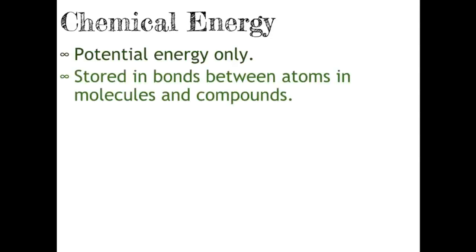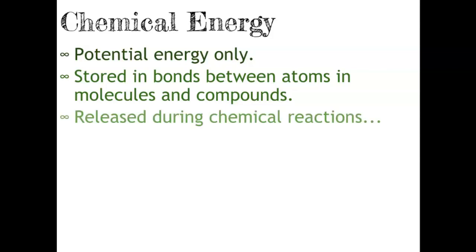Second form of energy we're going to talk about is chemical energy. So this is potential energy only. It's stored energy. It's in the bonds between atoms that make up molecules and compounds. It's released during chemical reactions. Until then, it stays stored. That energy doesn't come out. It's not used. It's not made into actual energy until that reaction takes place.